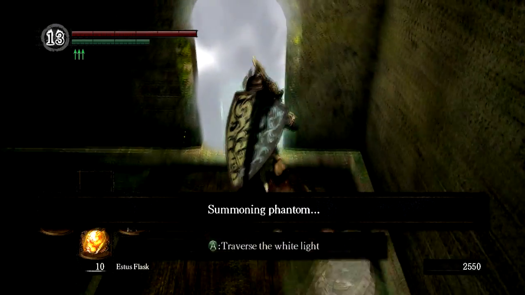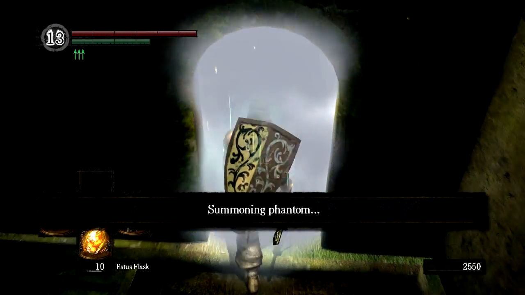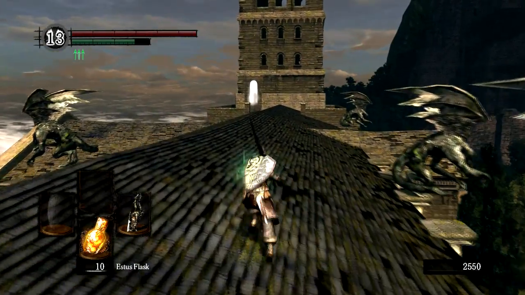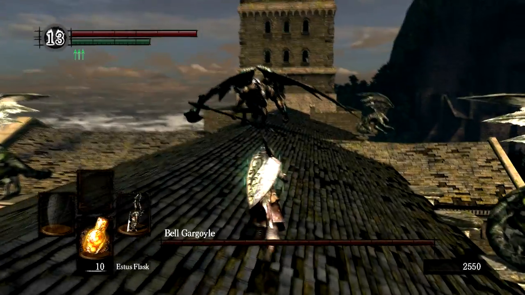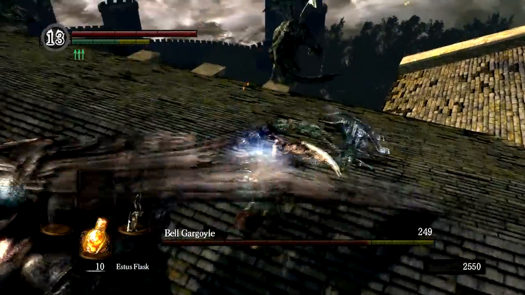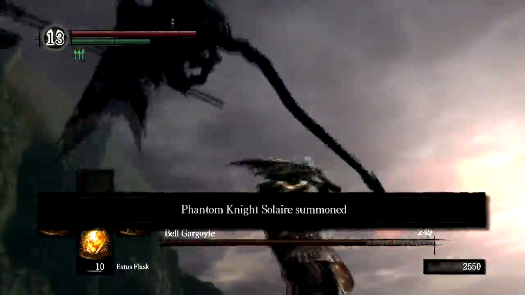And again, summon Solaire just for the Sunlight Medal, but Gargoyles are probably going to be dead by the time he shows up, so... I think I need the tail, I don't remember exactly, so let's go ahead and grab it anyway.